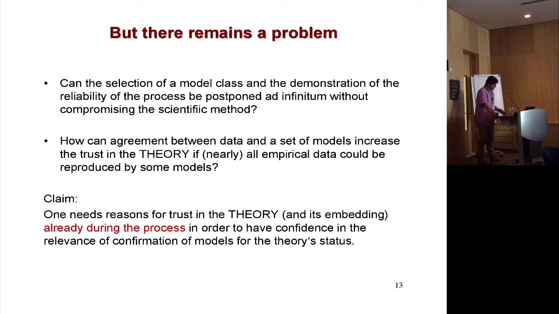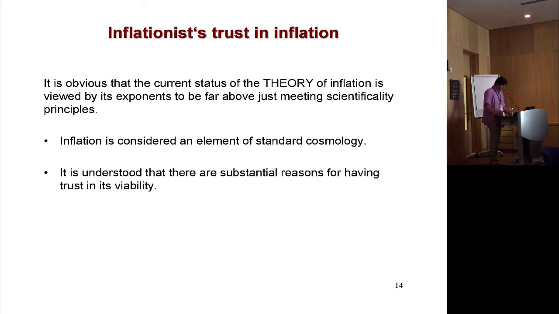So one seems to need something else, and on the prior slides I already indicated what I would think that should be in order to understand on what basis one can have trust in the theory of inflation. And what one would need is reasons to have trust in the theory of inflation already during that process. And reasons that are not just based on evidence itself, but based on evidence about the entire framework of scientific reasoning we find ourselves in.